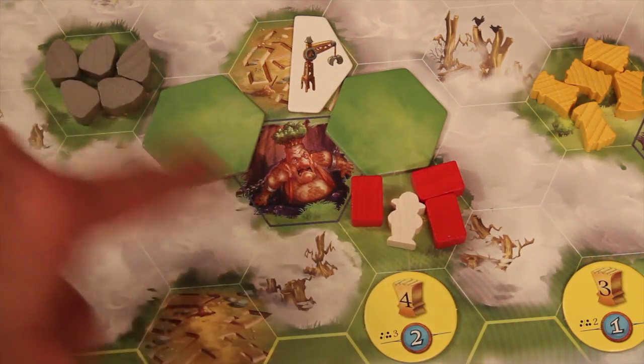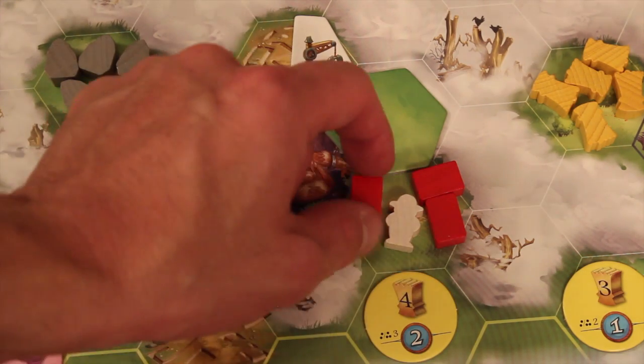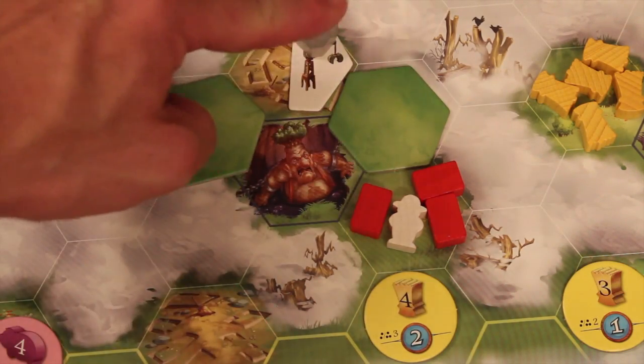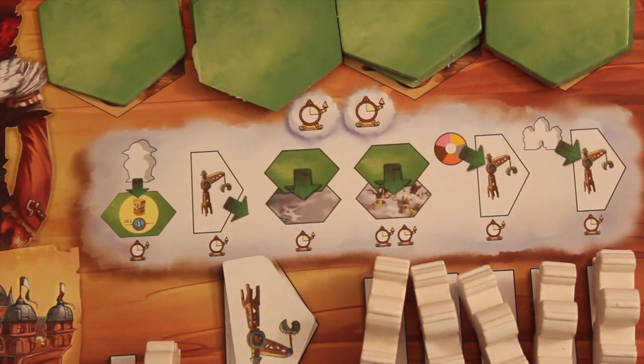It could be blank, or there actually can even be another person's guy there. I could basically have taken this and gone here, or in this case I could have taken the stone and gone here because they're both going through blank spots. And finally, I could try to build a building on my building site.